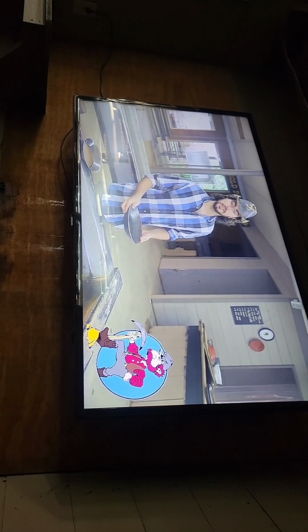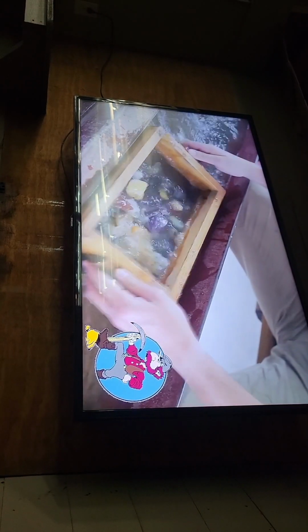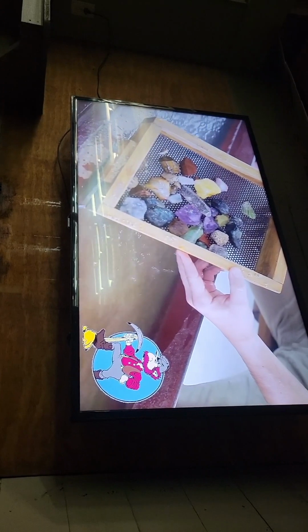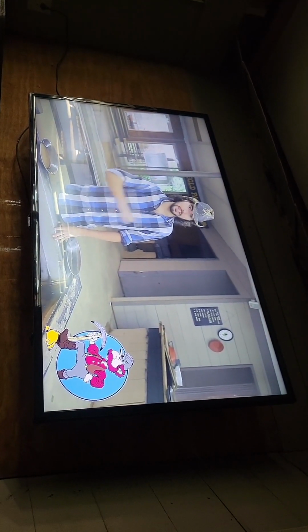After you're done with your gold panning today, you might want to try out some gemstone mining. We have a wide variety of buckets for you to choose from. All right, gold miners, go ahead and take your token, turn it on in, and good luck.